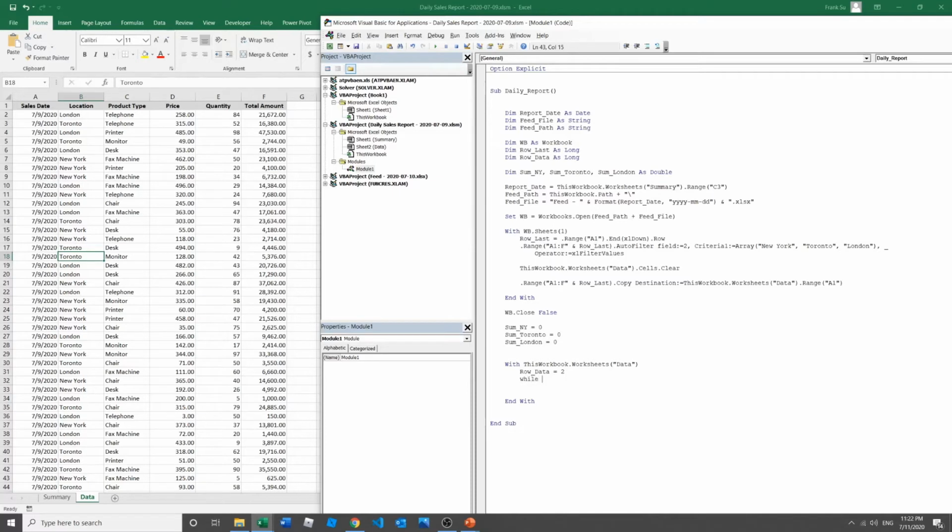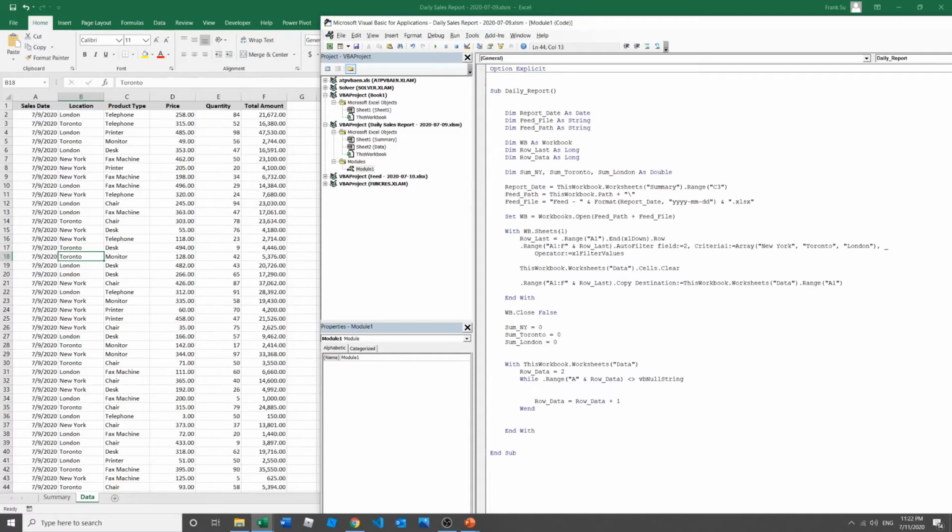So let's use a while loop. The criteria is that as long as column A and then row data, it is not empty. So I'm going to use VB null string. If it is not empty, we are going to figure out whether it is Toronto, New York, or London. And then lastly, the row will move up by 1 row.